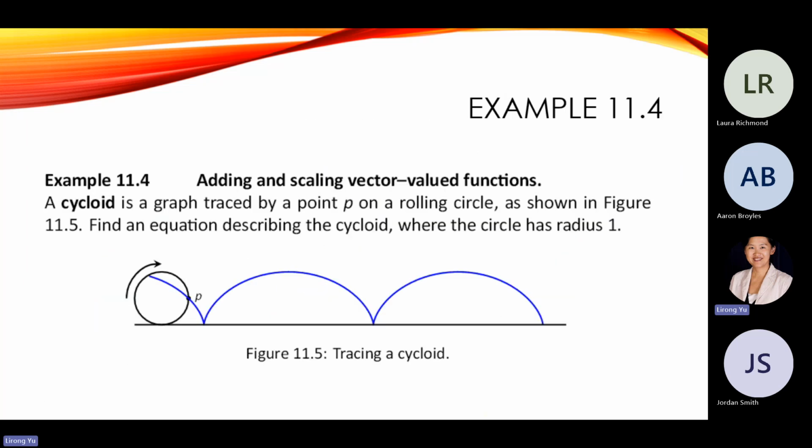This is the one we were finishing up by the end of the class, to define a function that represents a cycloid. A cycloid is a graph traced by a point P on a rolling circle, or you can consider that you ride a bike and one point on your bike has a shiny light. As we're biking forward, that point is going through the same kind of motion. It happened before, I saw someone riding a bike like that. So it's kind of funny.